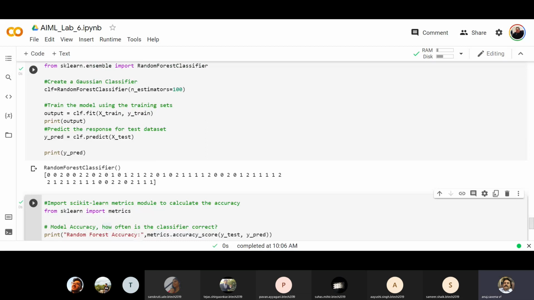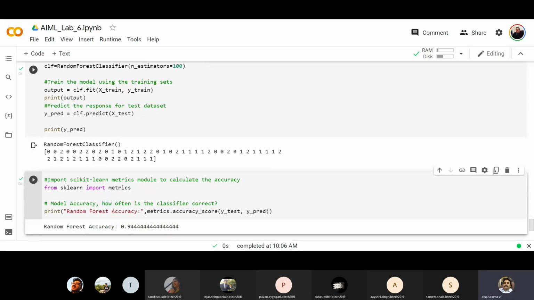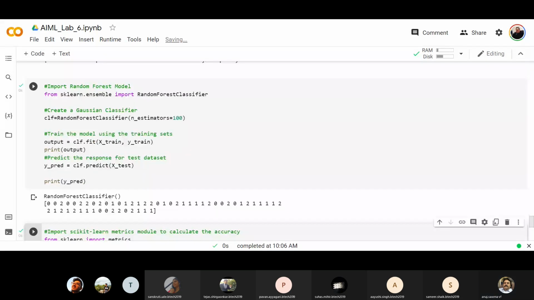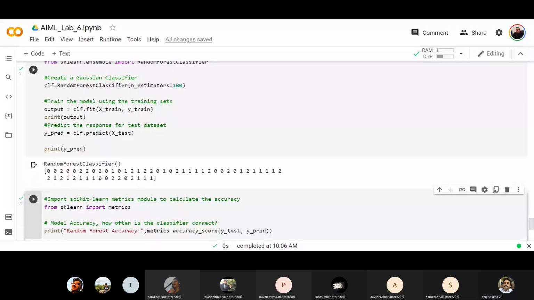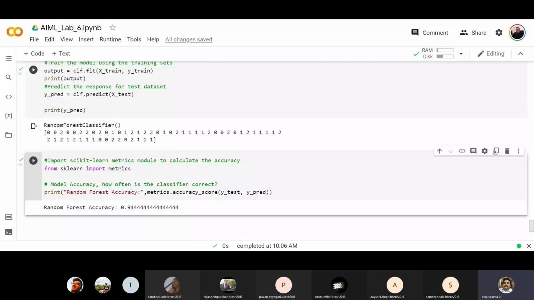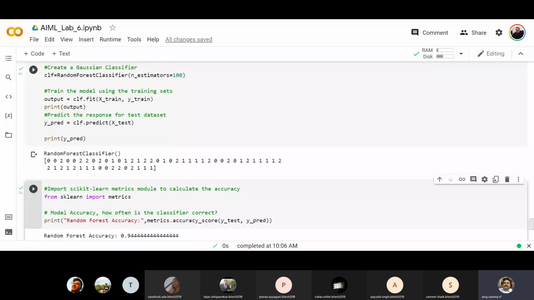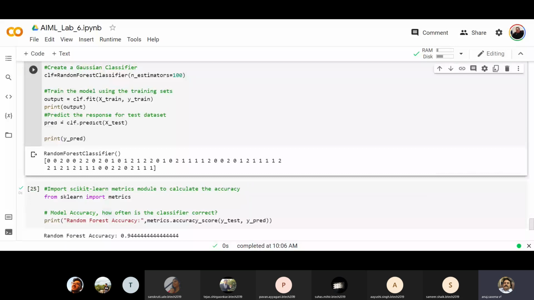Is it taking? No, I think I have to change this. The classifier is fine. This is also fine. Let me change it. It may give me the same result sometimes.